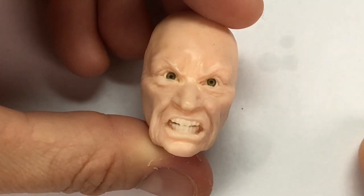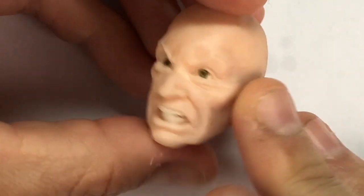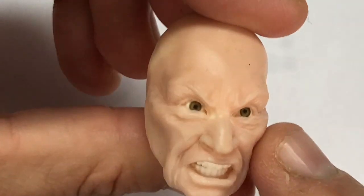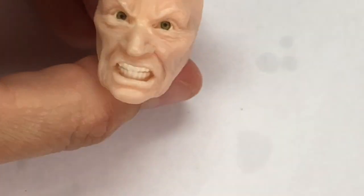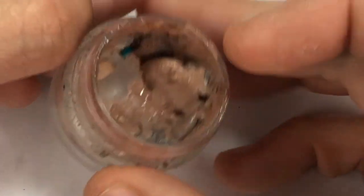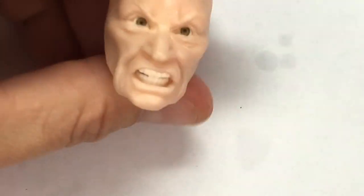Everybody. So today I'm gonna paint the angry face. It's already baked and I smoothed it out and added a few more wrinkles for details. I'm gonna start by shading the skin, and I'm gonna use Genesis. I'm using a darker skin color.